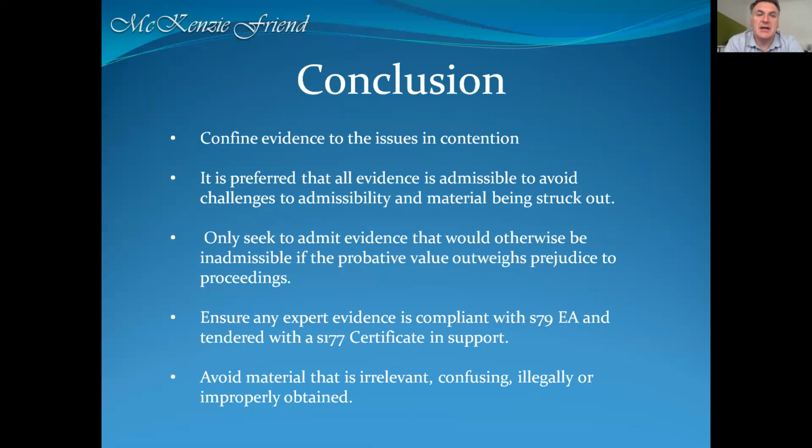So, in conclusion, you should ensure that you can find evidence to the issues in contention. It is preferable that all evidence is admissible to avoid challenge of admissibility and the material being struck out, and only seek to admit evidence that would otherwise be inadmissible if the probative value outweighs the prejudice to proceedings. And ensure that any expert is compliant with Section 79 of the Evidence Act and tendered with a Section 177 certificate in support. And avoid any material that is irrelevant, confusing, or illegally or improperly obtained.